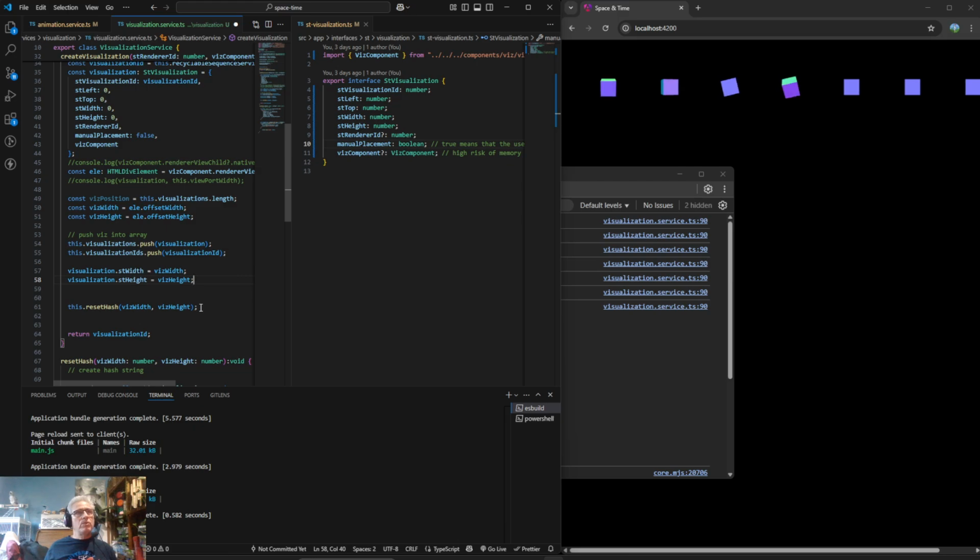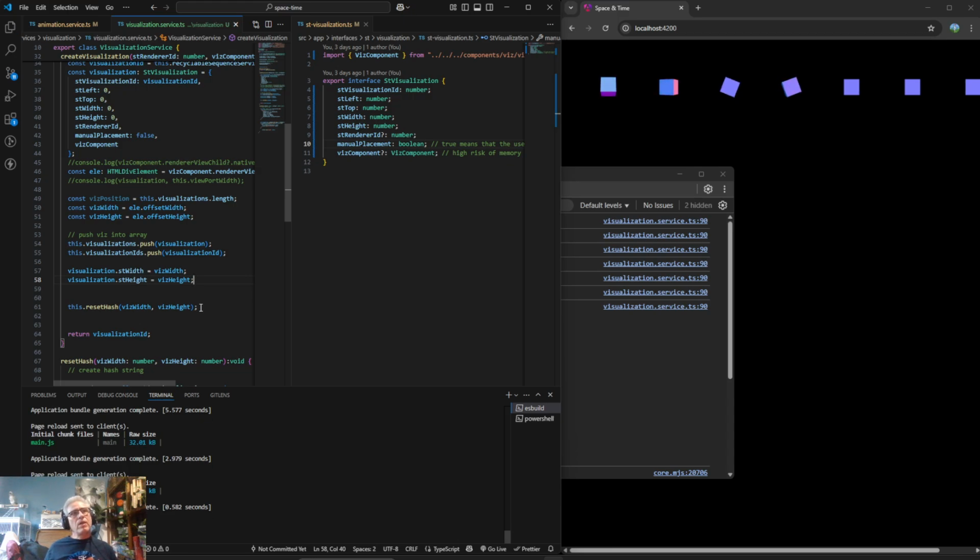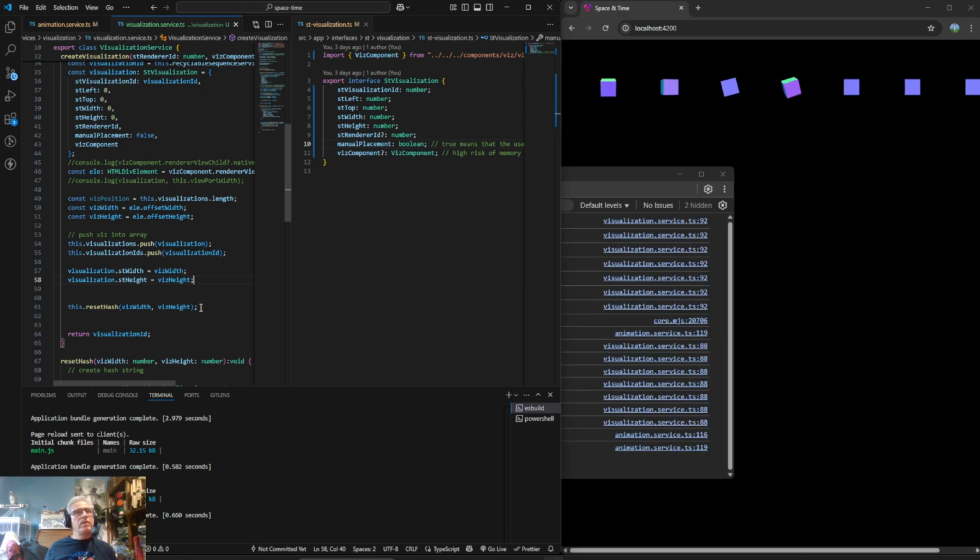Then what I'm going to do is I want to figure out what my left should be.